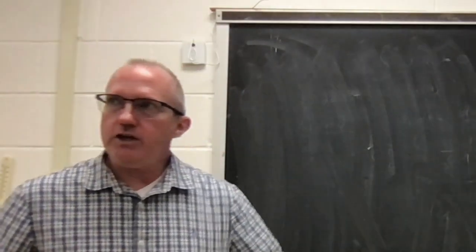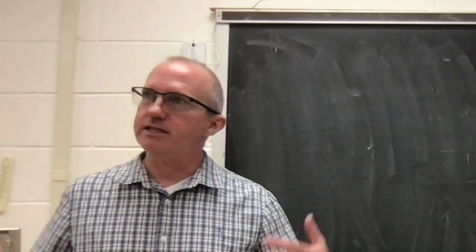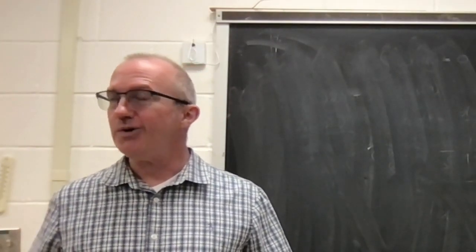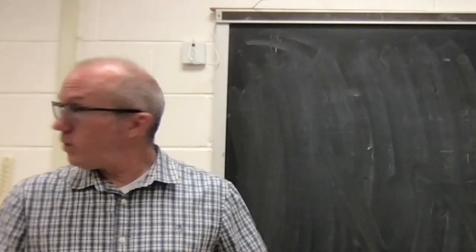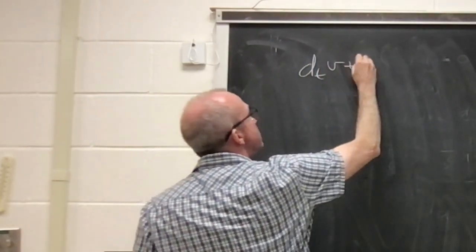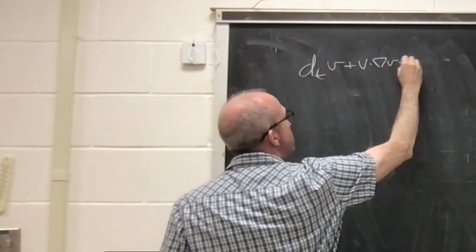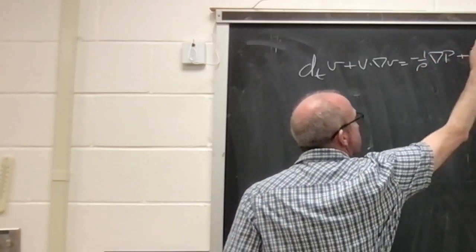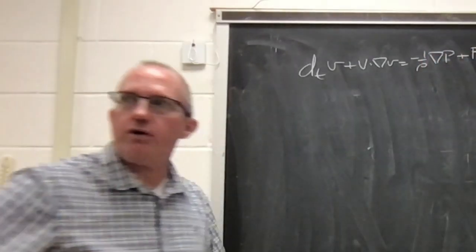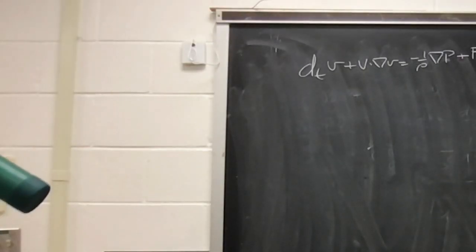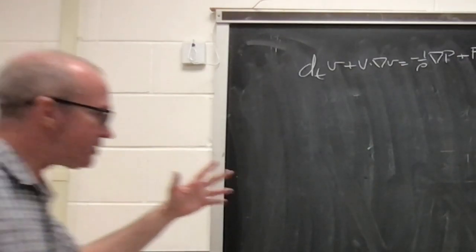But one thing you want to learn how to do as a physicist is how do you throw stuff out so that you can solve a better equation or a simpler equation. So we start with d by dt of v plus v dot grad v equals -1 over rho grad p plus whatever forces I'm going to put on the fluid. So this is Euler plus a force. And what is wrong with this right now?